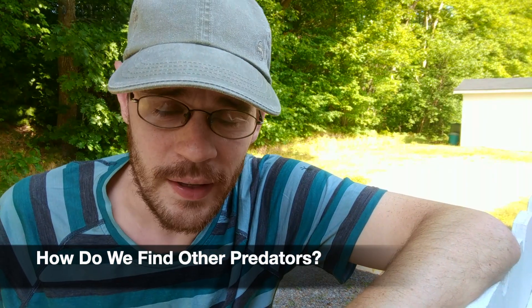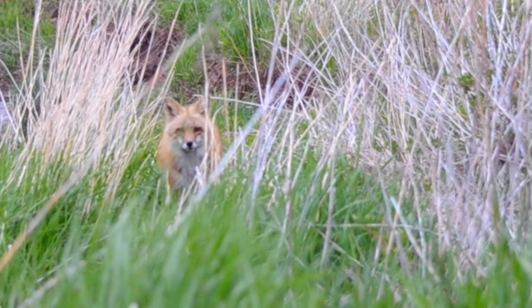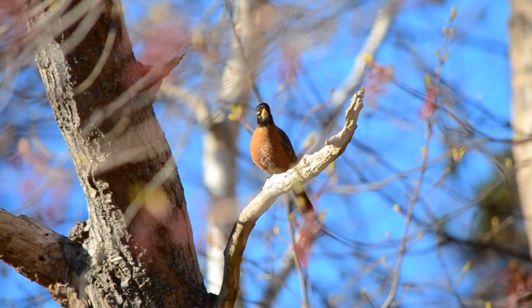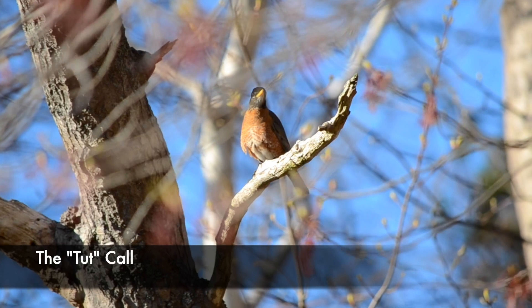It's amazing how much we can learn from just this first alarm call, but if you want the greatest flexibility to find as many different predators as possible, robins also have another alarm call that is much more subtle than the mobbing calls they make for owls and hawks. It's so subtle that you might not even realize at first that it is an alarm — it's this slow, mellow, rhythmic tut call that repeats at regular intervals every few seconds.